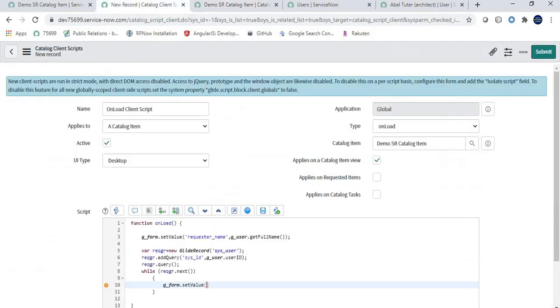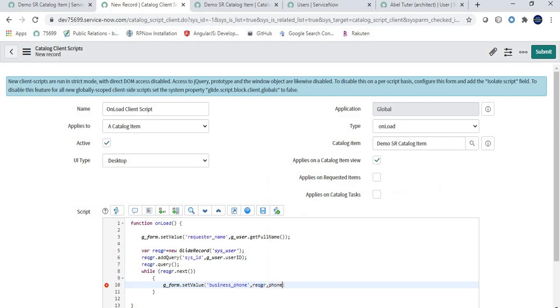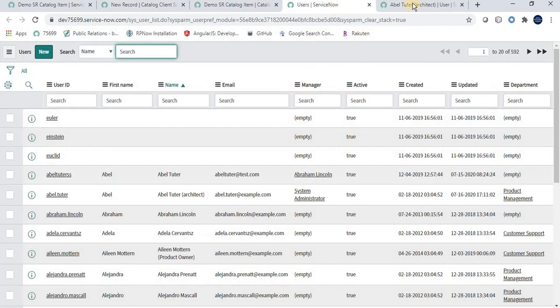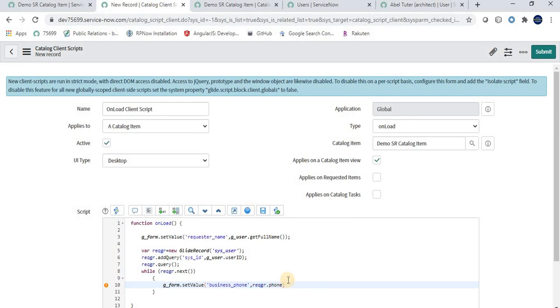Okay, so here I'm going to write, like this, this reqGr object dot phone. I want this value, business phone, that is phone, and email is email. Okay, so here phone will give us the phone value.